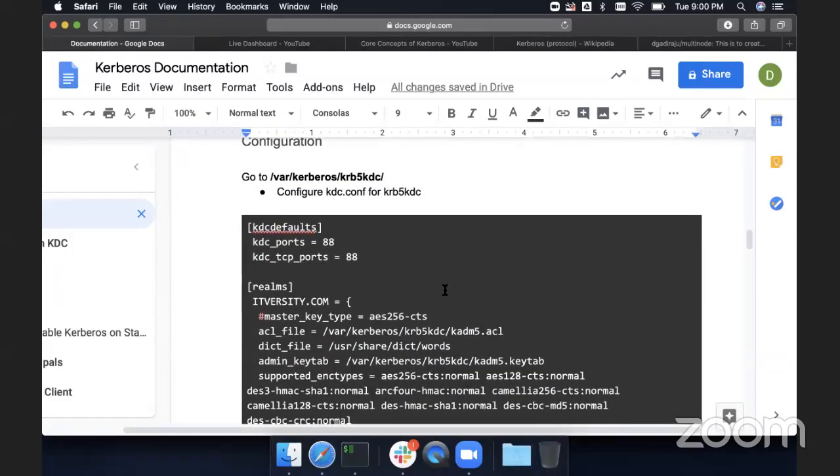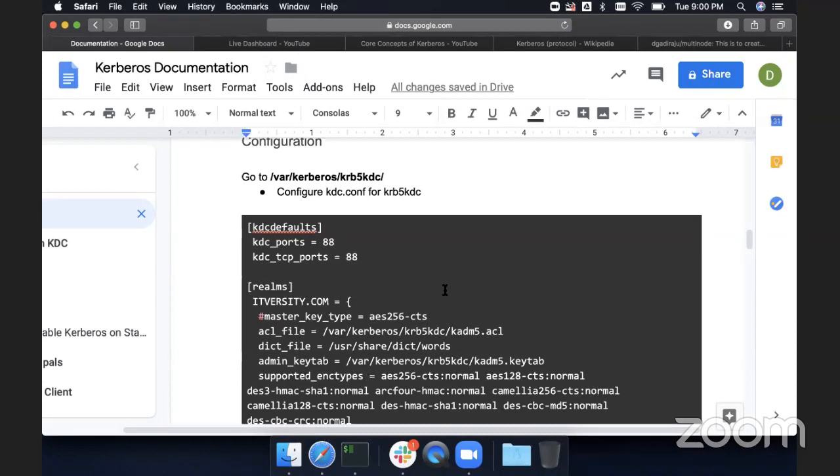Okay, now you have to configure. So keep this in mind whenever you are trying to set up a software. First thing you will be doing is download, then install, then configure. Once the configuration is done, if it has to be up and running all the time, we will enable it on startup and start the service. So these are the four standard steps which you have to focus on.